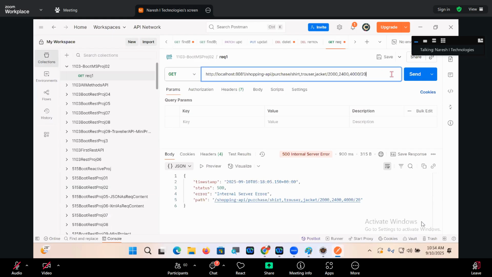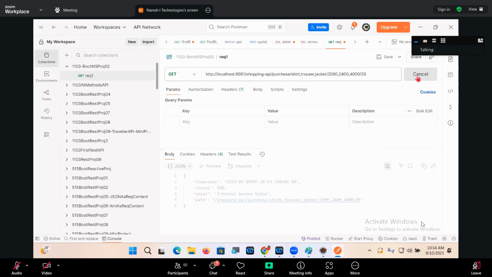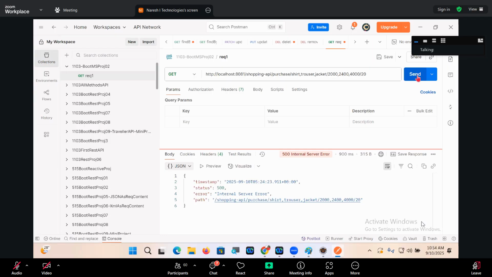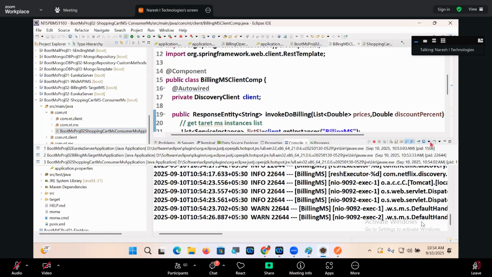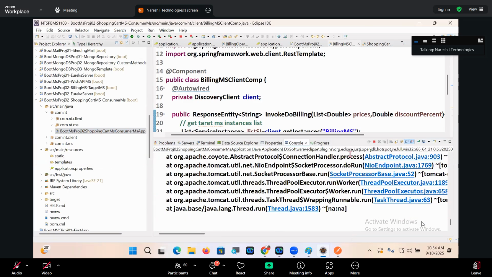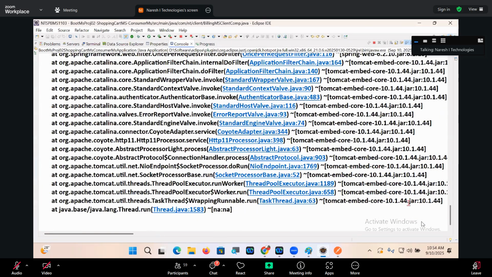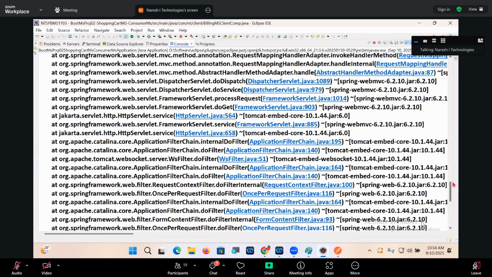Yeah. Tell me, everything is the same. Still error? No, items we are not passing to destination. Only prices we are passing to destination. Are we passing items to destination? Okay, consumer MS. Fine. One more problem might have come. We'll sort out that also.